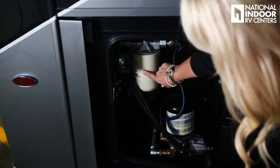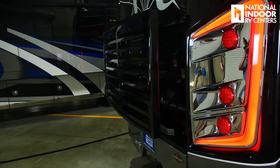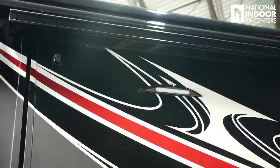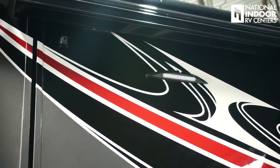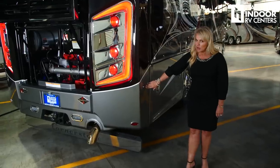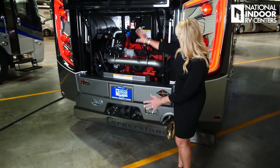There's a door I love — you just push this door button and your engine compartment door will open. You have a passenger side and driver side security light. When you see that little white dot, it means it has a motion sensor, so in the evening if someone walks by your coach it will automatically turn on. Just to the left of it you've got your second camera contributing to your 360 camera bird's eye view. Coming around the back, we have another marker light and the exhaust pipe for the engine, and then we're right to the engine compartment.